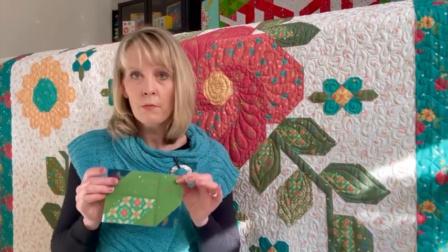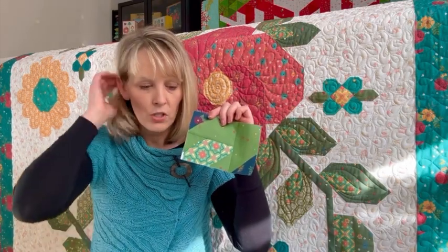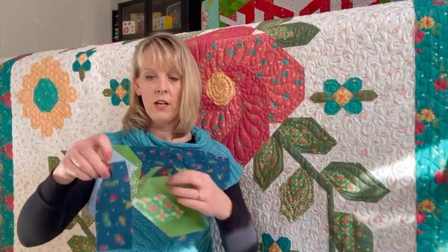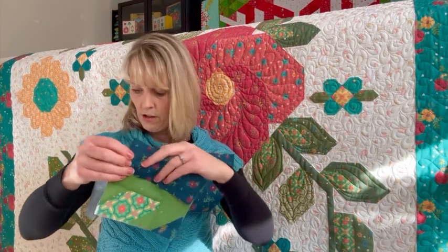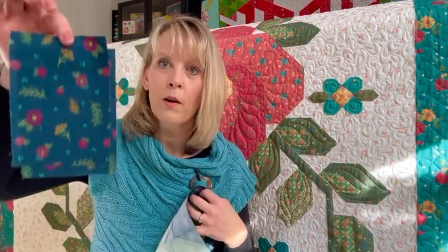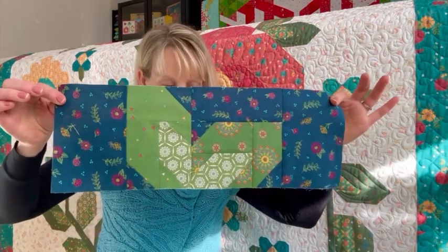Then we're going to do some sewing together of these leaves. You're not going to sew all of them together, but do as many as the pattern says to do, and we're going to sew them together into a unit that looks like this. How this is done is there's a background rectangle that goes here, so that just gets sewn on the top of your leaf unit like so. And once you have those sewn together, then you're going to be able to add another leaf next to it. And then you're going to have 2 more background squares that are set aside for this step, and you're going to sew those onto either side.